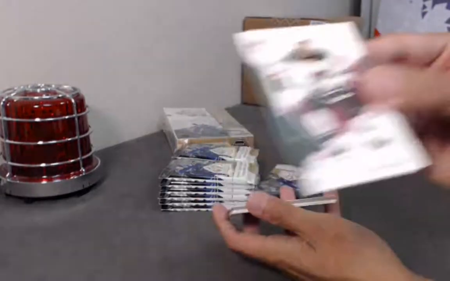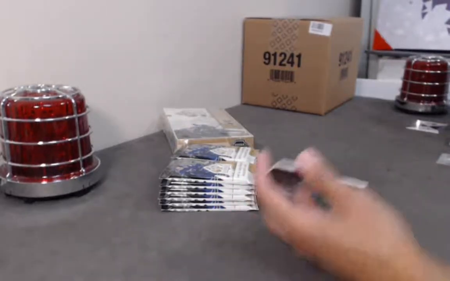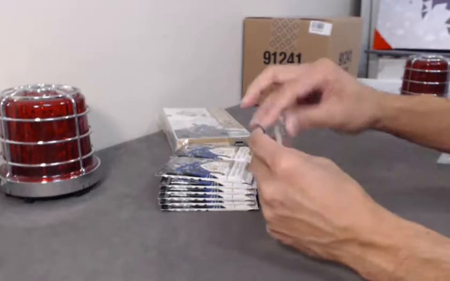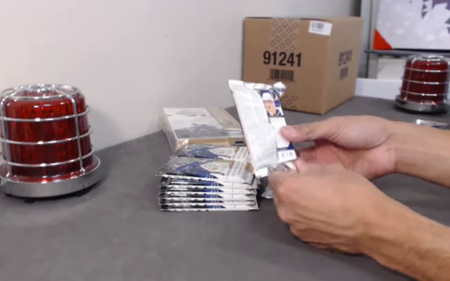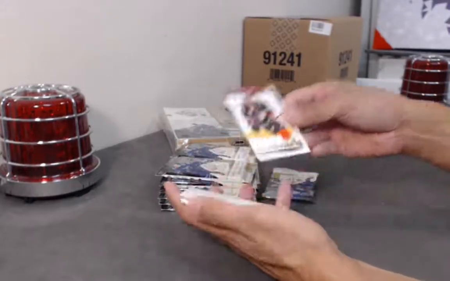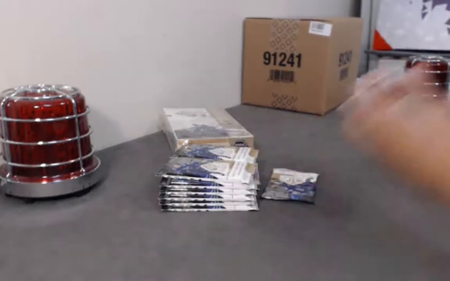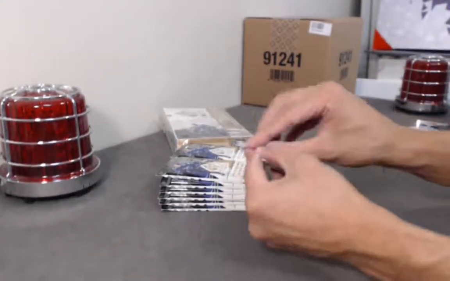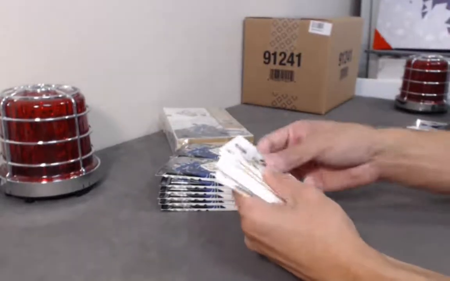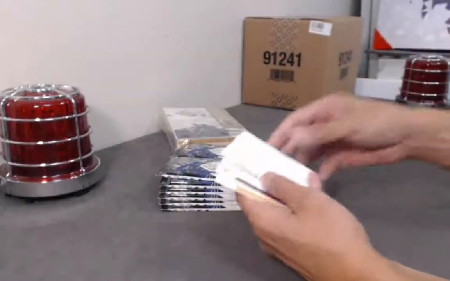Michael Granlund, red. Yeah, so whoever doesn't hit on this first half usually will go pretty hard on the second one open. Hopefully that's not going to be that from this half of the case. Josh Mahura, Young Guns. Yeah, I'd say probably within the next few days, Jordy. All right, Alex Ovechkin in red.